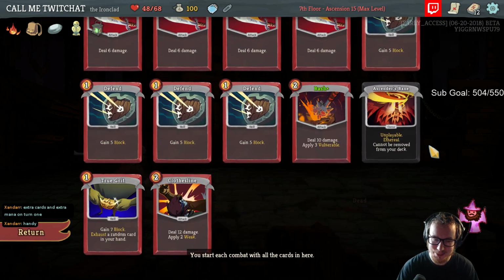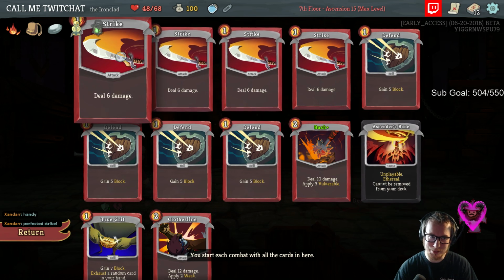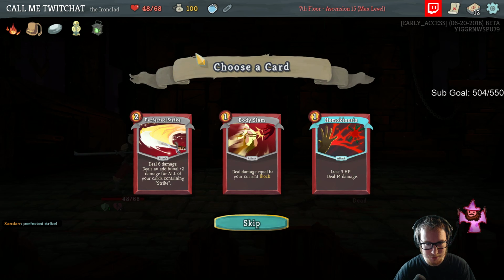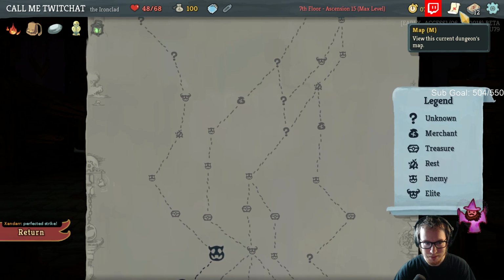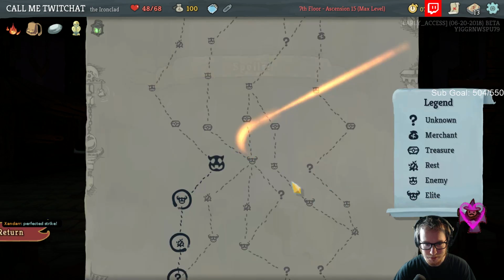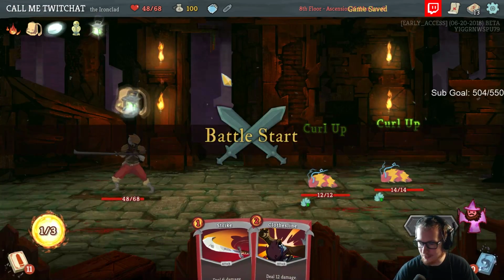I don't hate taking Body Slam and upgrading True Grit and Body Slam, and then going for... We've got the Oddly Smooth Stone synergy, we've got the Bag of Preparation actually makes Body Slam better as well. It's been a while since I last went for an early Body Slam like that, but I think this deck likes it quite a lot.